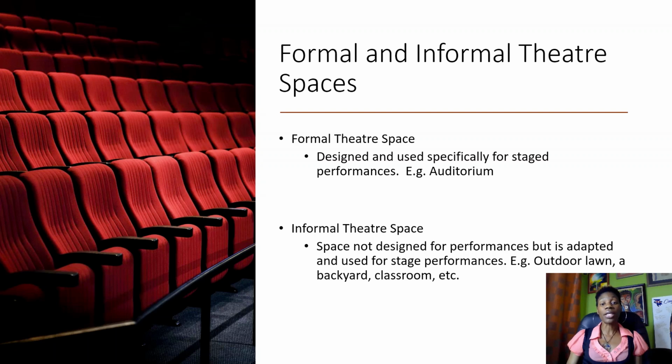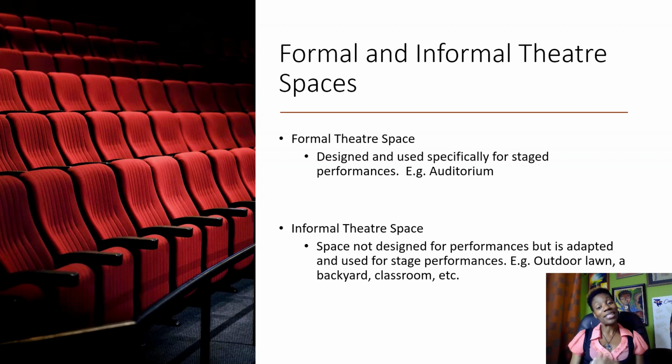When you're thinking about a space that's designed and used specifically for stage performances, it usually carries all the fixtures that requires from the stage. Later on, we're going to look at an example where we look at the anatomy of a stage, where we can see some of the different parts, for example, the lighting fixtures, the wings, the audience seating area, etc. But it's specifically designed for the stage performance, and it is also used specifically for that.